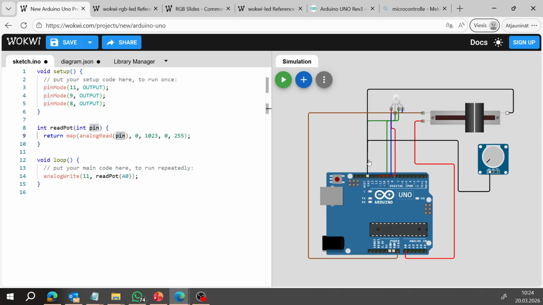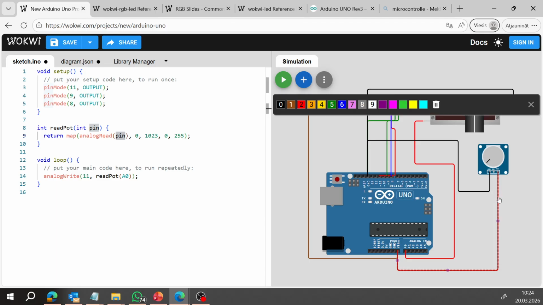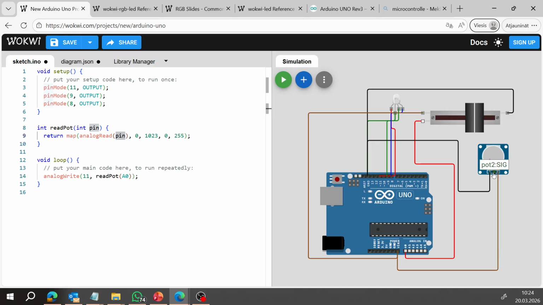And this one will be joining the ground here. So I did it for this one. Now here we have SIG. So firstly, we'll come to voltage, and we'll have voltage in. So the voltage is inside. And now we have this button, which changes the signal. So you can just go for this one. And this is responsible for green. I will put it to A0.